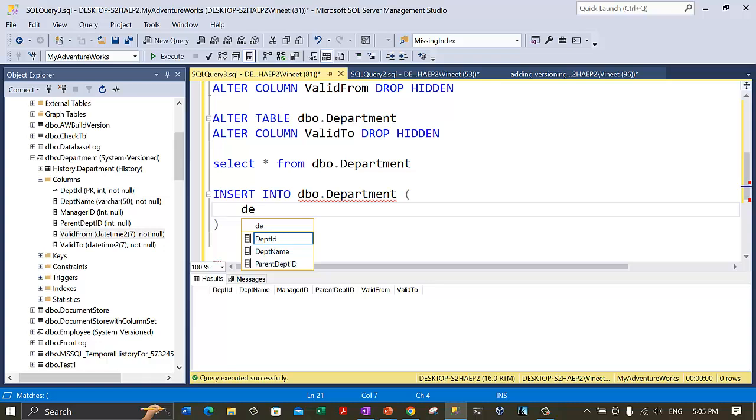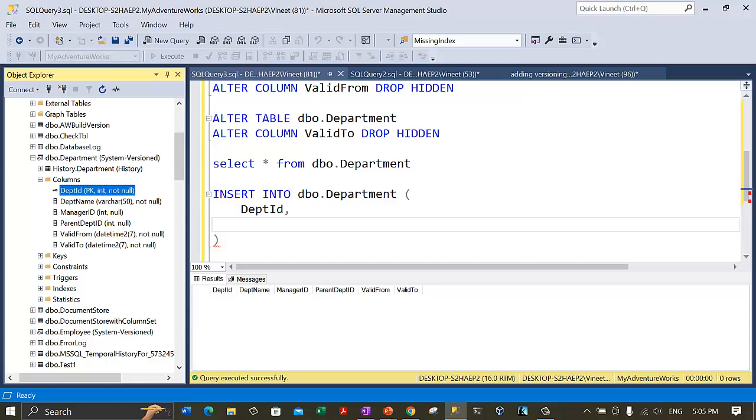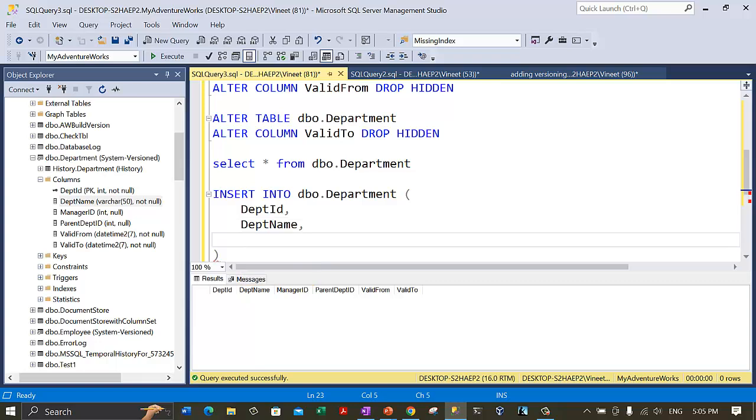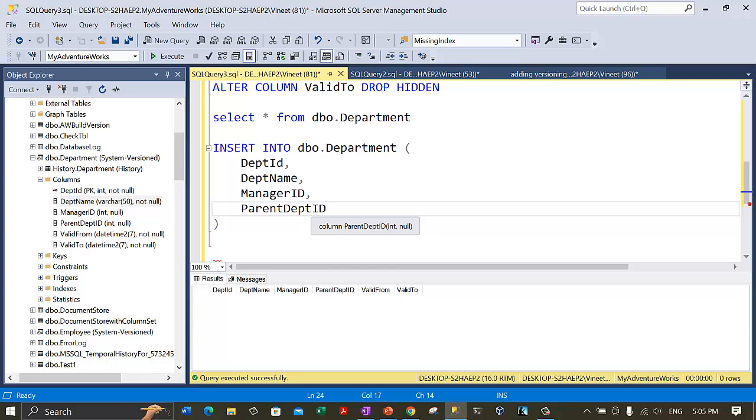Department ID is the first column, department name is the second, manager ID is the third, and the fourth column is the paid department ID. So these are the four columns we are inserting values into.